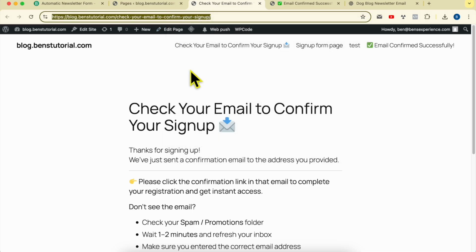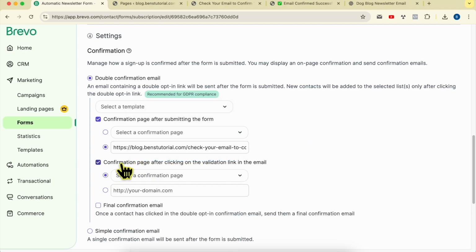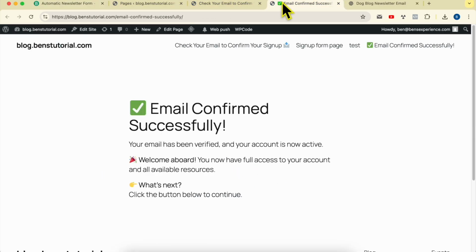So I will copy this page link and add it here. Same thing for the confirmation page after clicking on the validation link in the email. I will send them to this page saying email confirmed successfully.